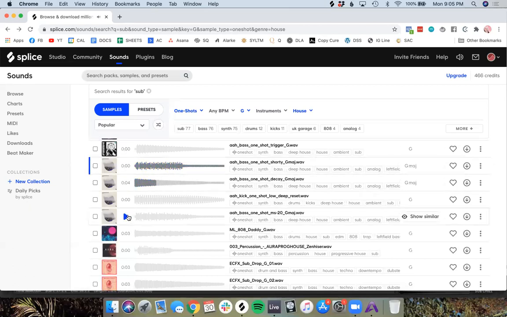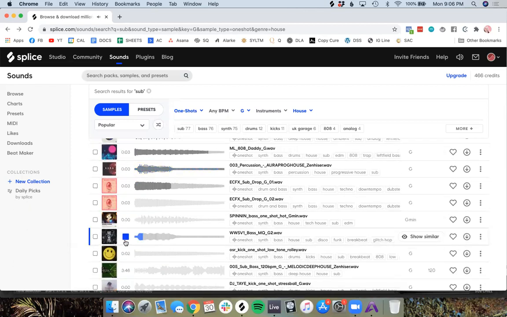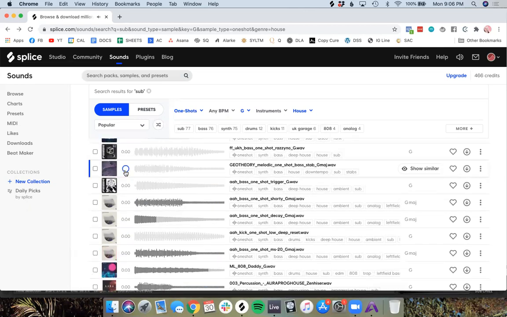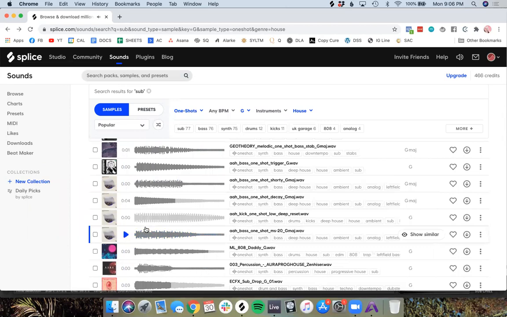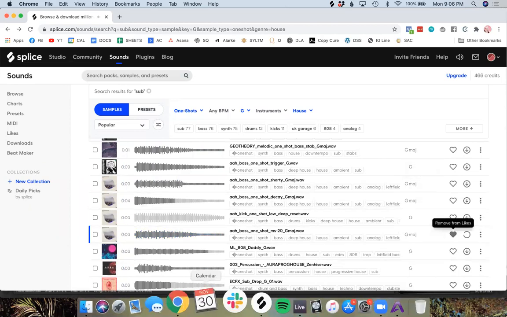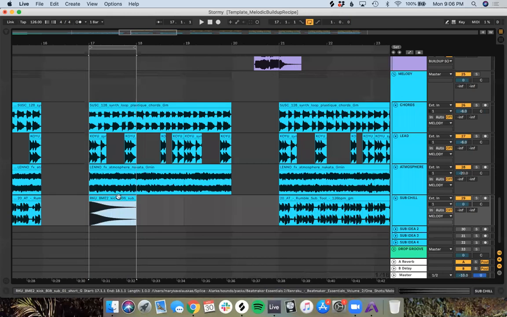See how short that was? I think that one's probably the best one. Because what we would have to do for this one is get it matching with the kick, like this.